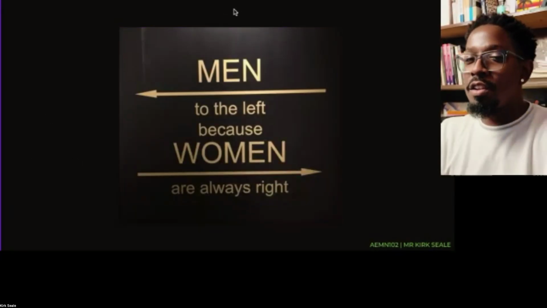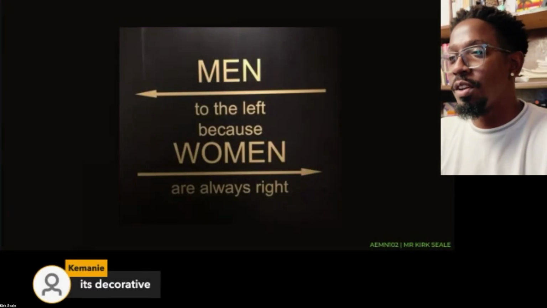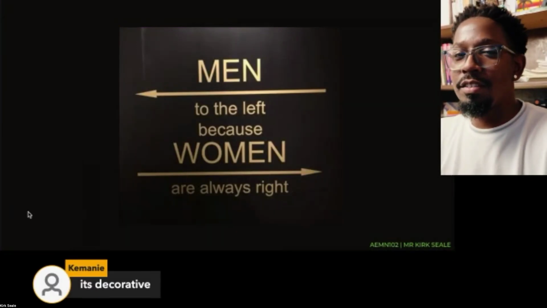So long story short, it's decorative, right? When we are thinking about this hierarchy of headings, we are going to consider what we want persons to get first and make sure that we give it to them. That's the simplest thing. You're going to make it very, very easy for persons to read what you want them to read in the way that you need it read. If you have a designer or someone working for you and they don't consider that, then it's your job to guide them.